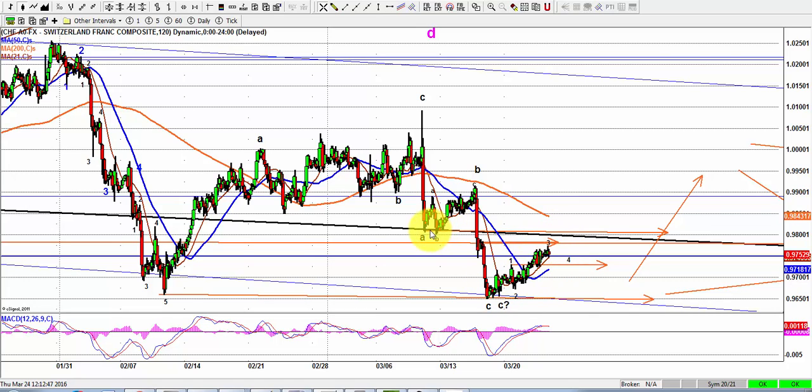And of course, if we climb above this level, the level that I mentioned on a number of occasions, right here, just above 98, we'll be doing much better. I'm talking about the bulls. We will be doing much better, as this will almost cement the idea that we do have a firm bottom here, and that will be the next step.